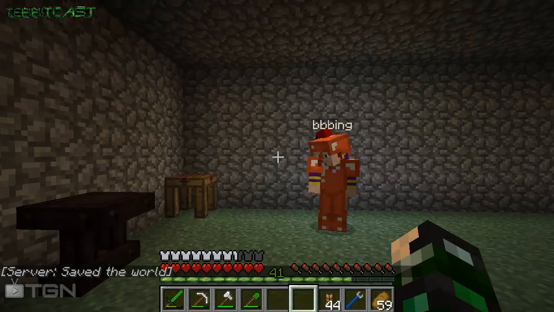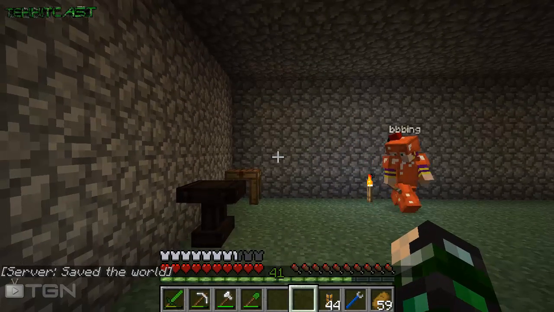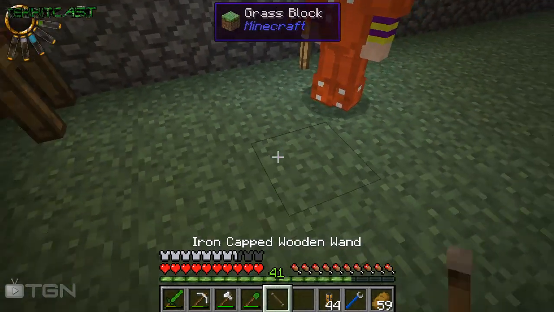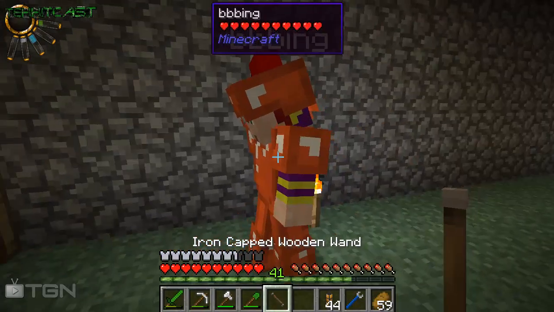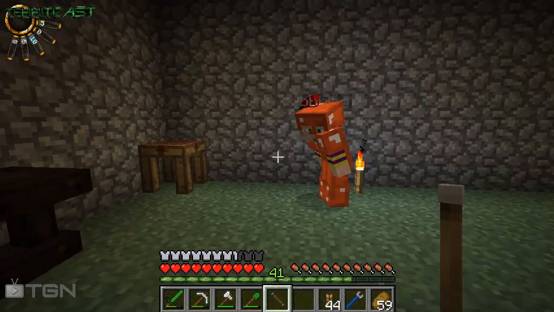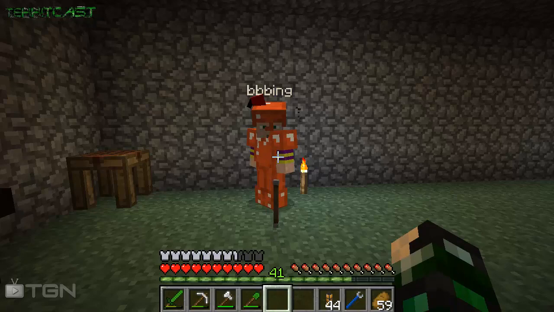So you can talk, by the way. Talk about what you've got so far. I got my iron capped wooden wand. Whoa. Nice wand. It's got this nice indicator on the top left there. If you press shift, it tells you how much I have. Okay, very nice. What else have you made?